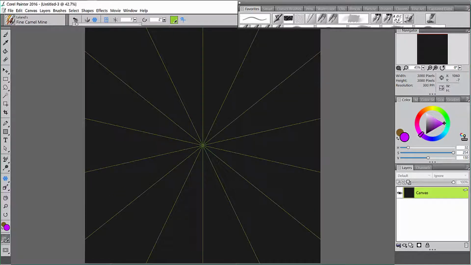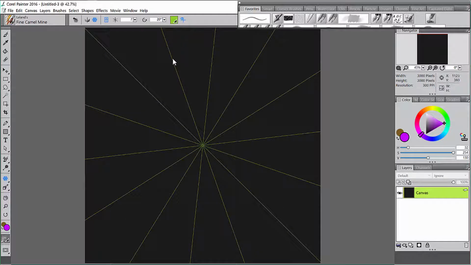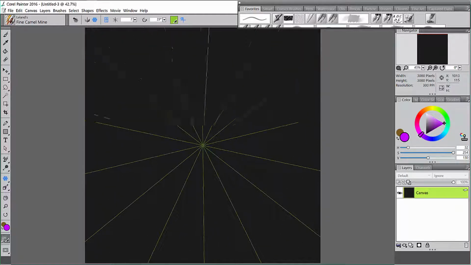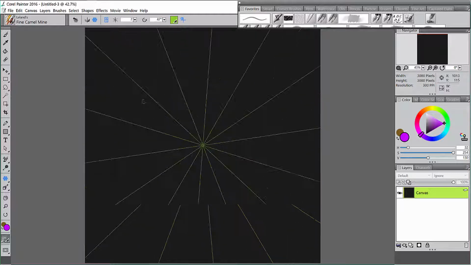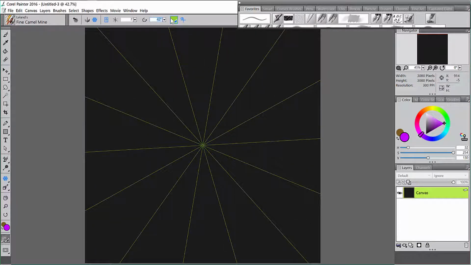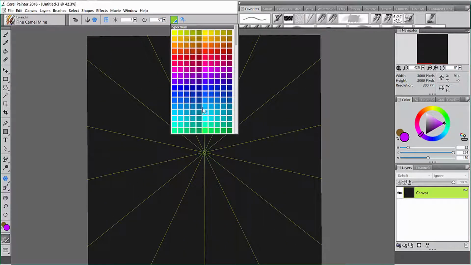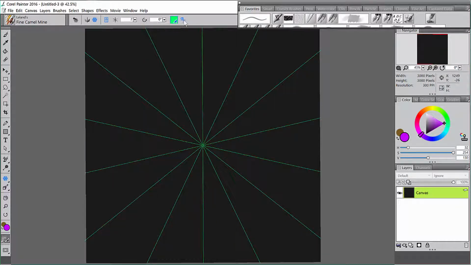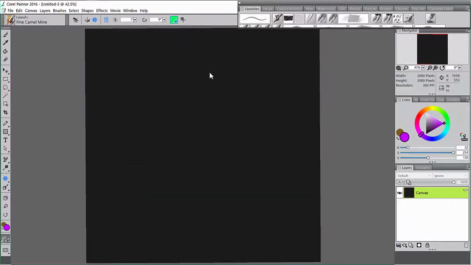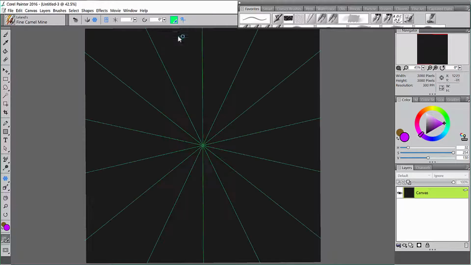This sets the angle of the grid. You can also set that by just clicking and dragging, which, well, normally you can. There it goes. I recommend if you want to rotate something, I would use that. There again, I'm going to keep that at 0. This sets the color of the lines. This actually turns off the lines. Planes. I should call them planes. I should use the same terminology Painter does. So if I turn off the planes, now if I draw, it does the kaleidoscope effect.